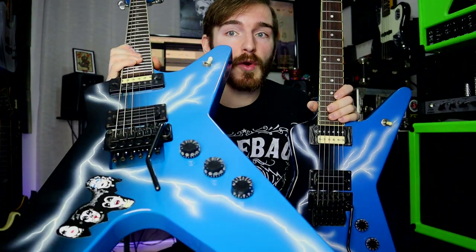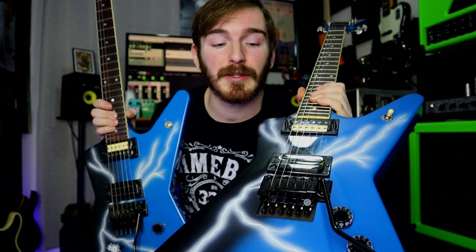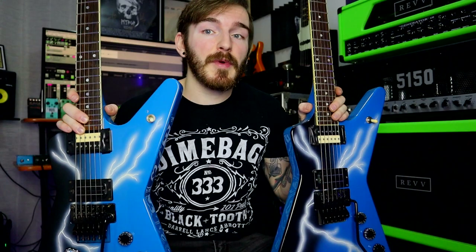And if you don't want to break the bank on something like this, one of 100 or one of 150 Dean from Hells, the Made in China early Dean is going to be the right guitar for you, because it feels great, it sounds great, and it's honestly built so well. Especially if you want to save some money and pay tribute to the man who maybe inspired you to pick up guitar in the first place, this would be a great option to get your hands on if you can find it. So that's going to wrap it up for this video.